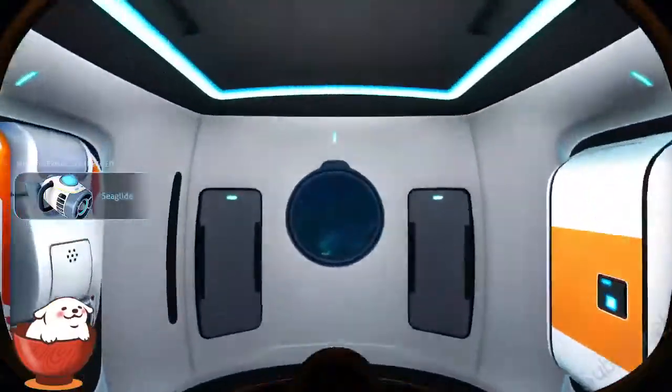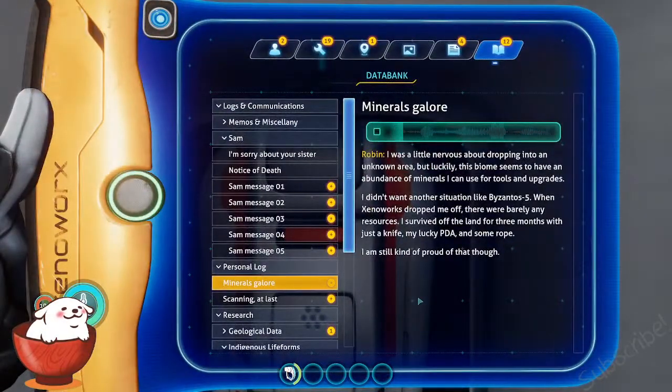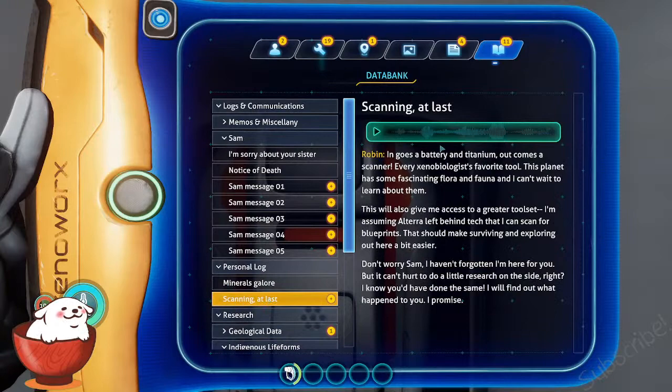I was a little nervous about dropping into an unknown area, but luckily, this biome seems to have an abundance of minerals I can use for tools and upgrades. I didn't want another situation like Bazantos 5. When Xenoworks dropped me off, there were barely any resources. I survived off the land for 3 months with just a knife, my lucky PDA, and some rope. I am still kind of proud of that, though. But in a less favorable area? Imagine that for survival. Make that hard mode.